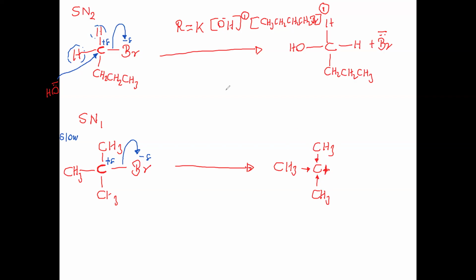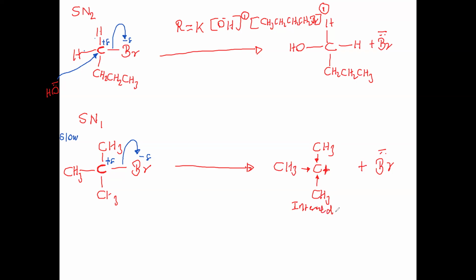That's why this method cannot be performed in the first mechanism, because it doesn't have a tertiary carbocation even if it breaks without the OH. That's why they have to wait till the OH minus ion comes and forms a bond. But here it's not a problem. We just first let Br minus go out. This is called the intermediate. So we get the intermediate.